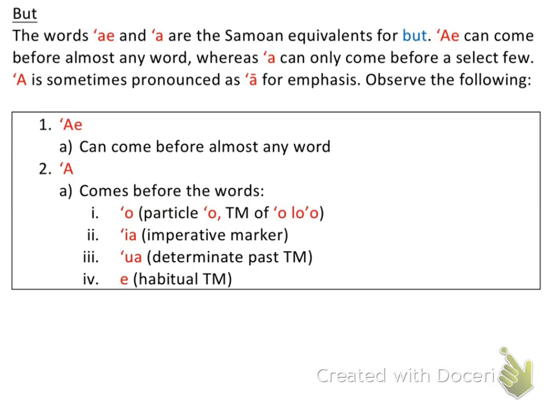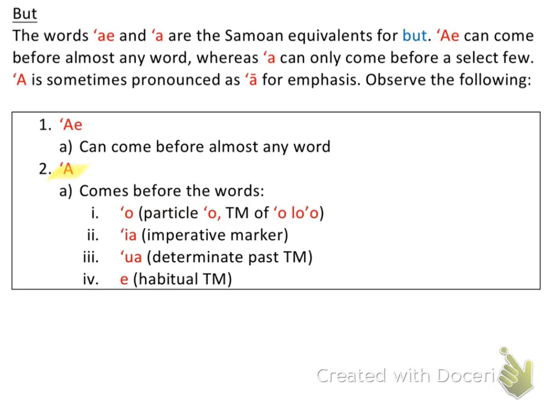So the forms i and ae, these are the Samoan equivalents for the word but in Samoan, okay? So i and ae is how I say the word but, and obviously this is the conjunction but. And the one that you use most often is i, okay? You notice it's not an E right there, so it's i. You have a little bit of an A sound at the end, i. And that's before almost any word. So again, this is the most common use of the word but.